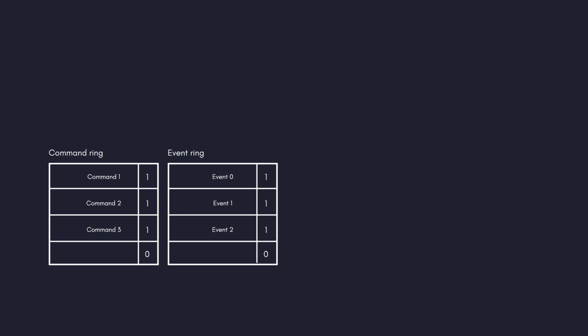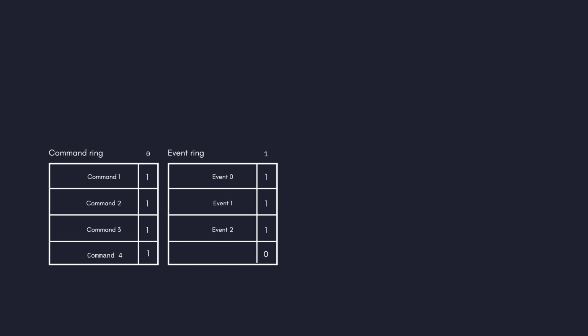It indicates the validity of the current event or command, and it changes. Once we reach a full iteration around the ring, it goes from a 1 to a 0. So let me explain how this works. When we begin, we count valid entries as the ones that have a 1 in this bit that we just talked about. So both the device and us are going to be able to go through the command ring and through the event ring. And once we find an entry that has a 0 in this cycle bit, then we will know that that entry is no longer valid. We've read all the valid entries so far.